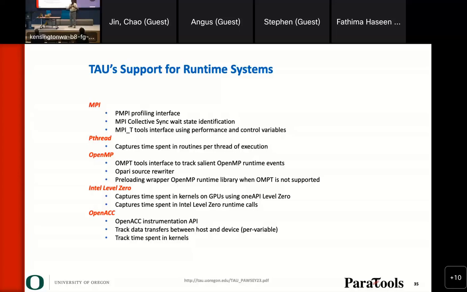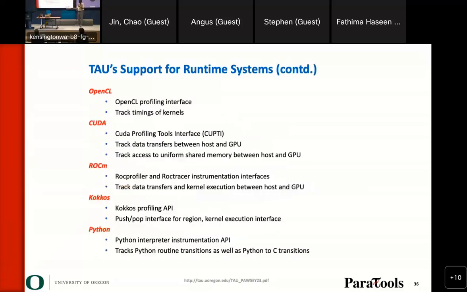And so without any modification to your application, you can just launch it with tau_exec and then gather that information for OpenACC, where you can capture the actual data transfers between the host and the device on a per variable basis and say, when this variable was transferred over, how much time was taken. You can see OpenCL events.